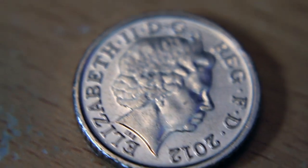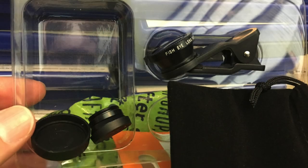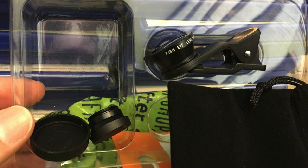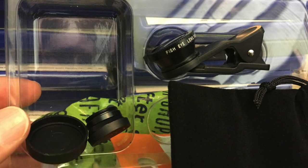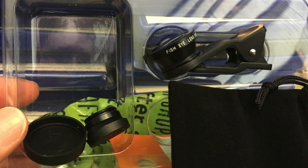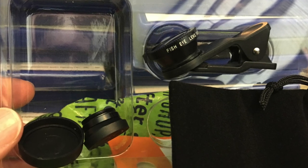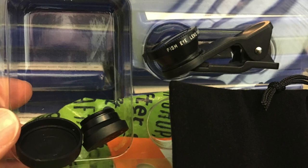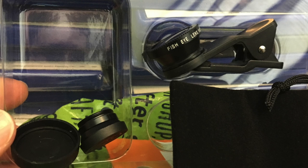We can get very very close with the big camera, but we could get rather close with the other one as well. Overall, I am impressed for what you get for your money with this little clip. I thought it would be a gimmick, but I said let's give it a try anyway. The fisheye lens, wide angle lens, and especially the macro lens - I'm very impressed. For £4.50, under five pounds, that is impressive.